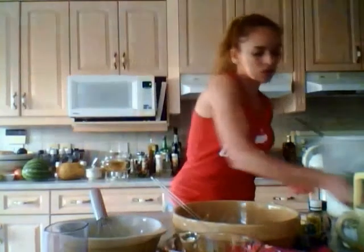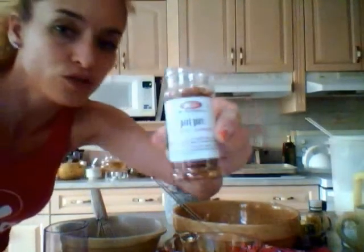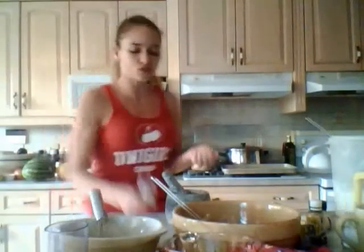Then the pièce de résistance of this whole dish lies in these gorgeous chilies. They're African bird's eye chilies, also called piri piri. Now, I didn't get these at my grocer. I got these online at Koala First Foods. You might be able to find them at your grocer, but I got them online at Koala First Foods. That's koalafirst.com. And they're super spicy.